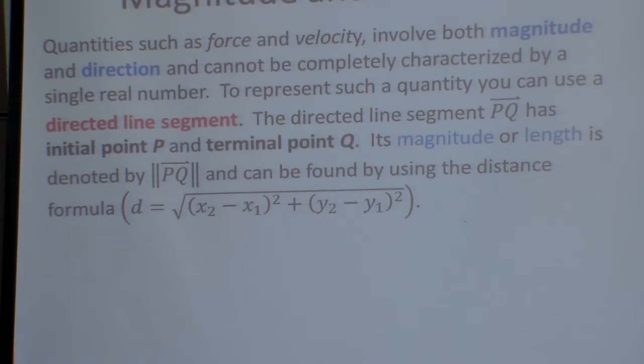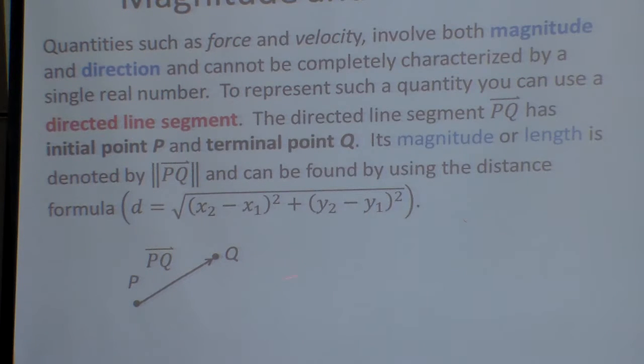And its magnitude or length is denoted like that, which is basically, think about it, length, going to be a little Pythagorean theorem there. Look at that distance. Take the 2 points, subtract them, and you will then have, in a sense, the distance formula. So magnitude is kind of like the distance. You can see the Pythagorean theorem formula there. All right? Well, the distance formula, which is part of the Pythagorean theorem.